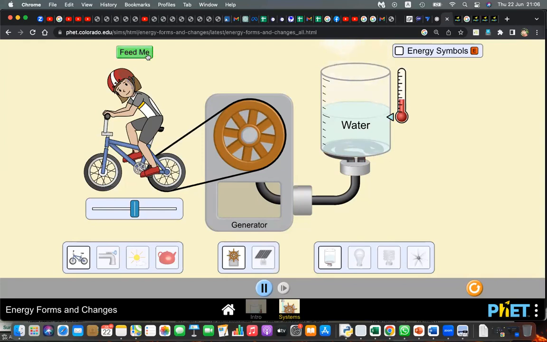But here there is a message appearing: feed me. He is asking for food. After a while your energy is finished, isn't it? Therefore we will be getting hungry. Why are we getting hunger? What is the reason for hunger?